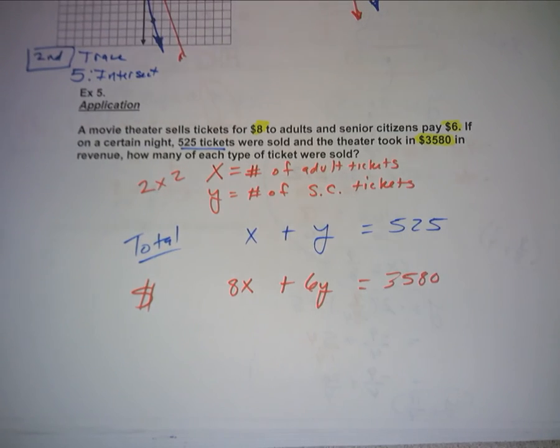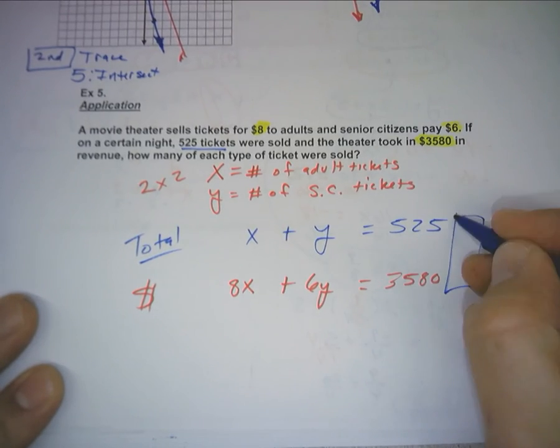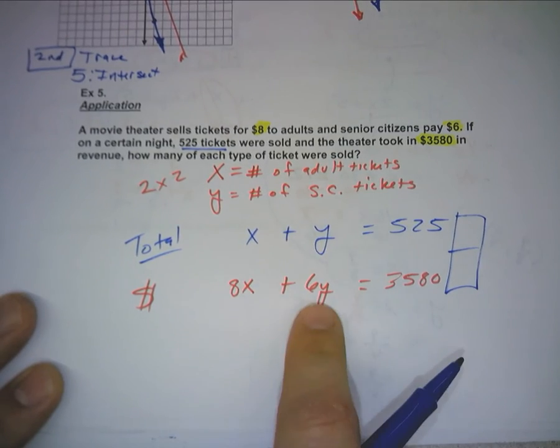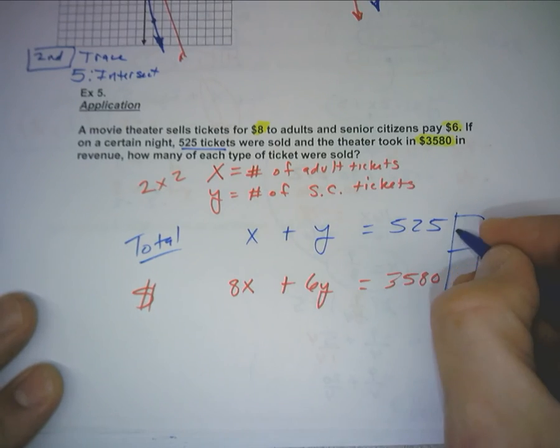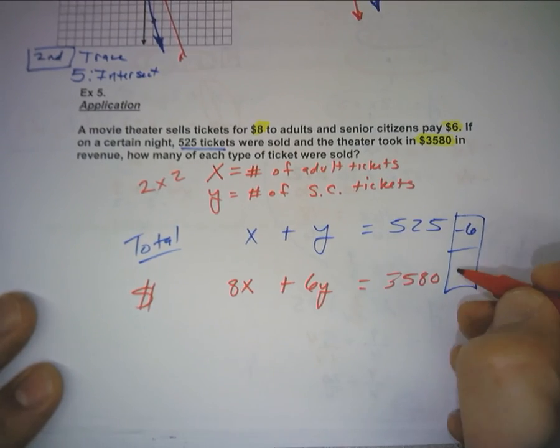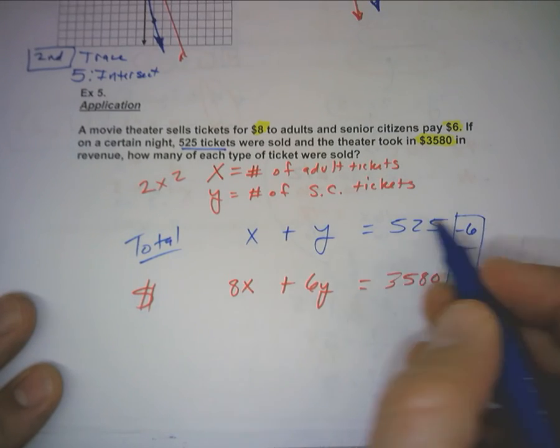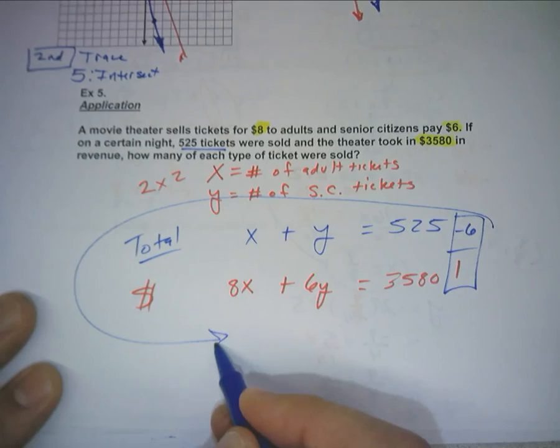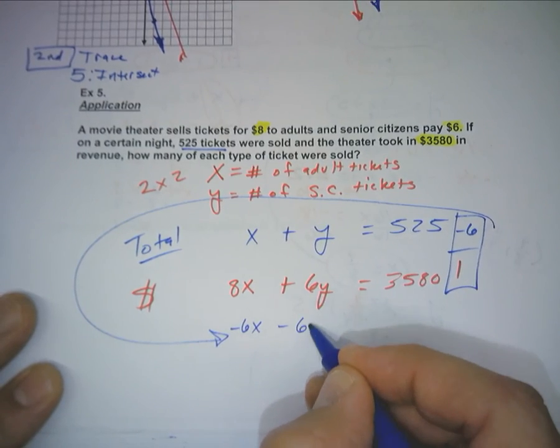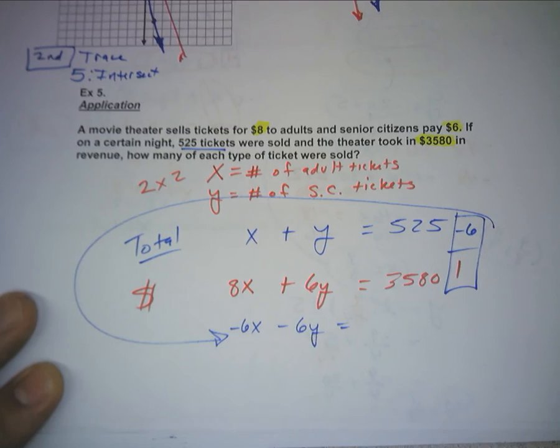If you've got 3 or 4 different ways now, if you want to do this by hand, you could graph it, substitution, elimination. If you want to try to put this in your graphing calculator and find the intersection, hey, have at it. For me, I think elimination would be the easiest. So I would probably eliminate, I don't know, the y's. This is 6y. I'm going to multiply this guy by a -6. And I'm going to leave this one alone. So that's -6x, -6y, and -6 times 525.